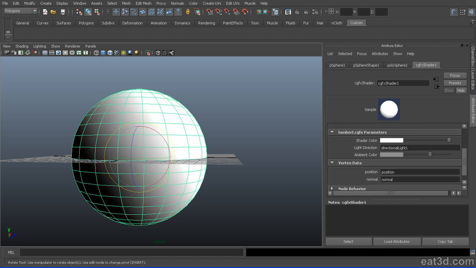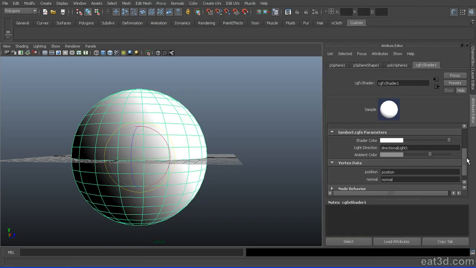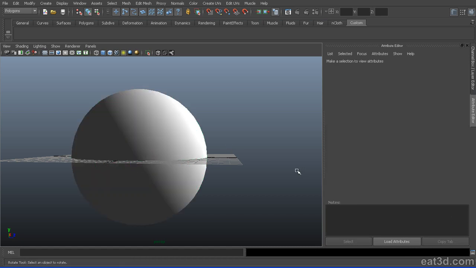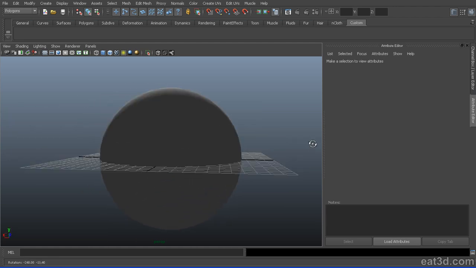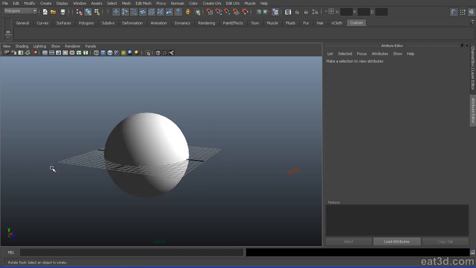So let's bring that back, and let's bring that saturate back. Refresh, and there you go. So this is one of the simplest ways. There are multiple ways of doing ambient, but for our purposes, since this is an introduction class, let's just stick with this one because it looks fairly decent. Alright, so next we are going to learn about the Fresnel, depending on how you like to pronounce it. That is basically the rim lighting, and it's the beginning of reflections.